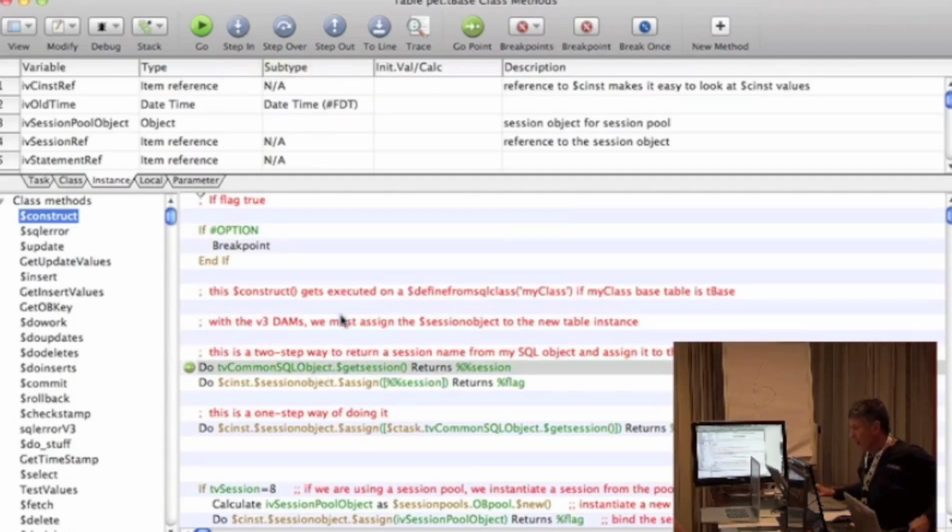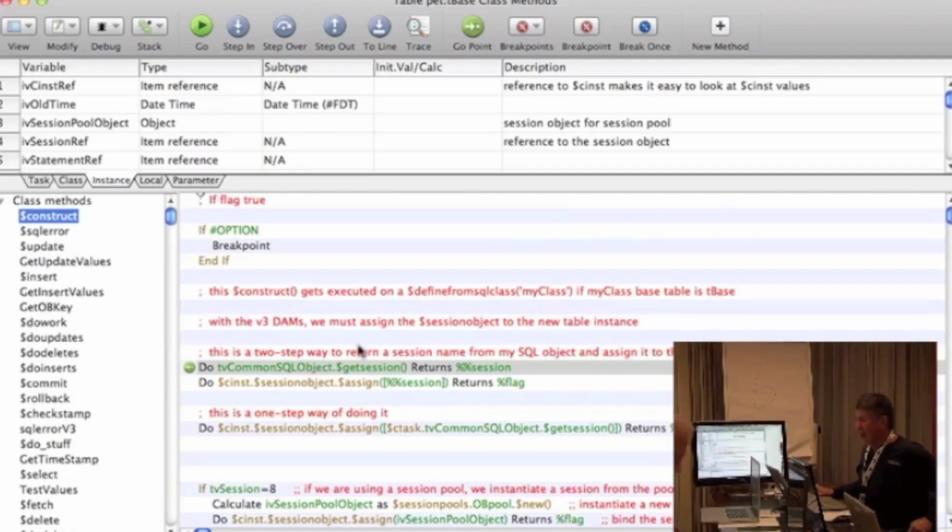So, what I do, remember in that window built by the wizard, there was a line of code that associated a session object. We have to do that, but I can do that in the construct of my table base class, and that's the only place I have to do it. And the reason I'm not familiar with this code is because I did it once here 8 years ago, and I've never looked back since. You don't have to look at it.